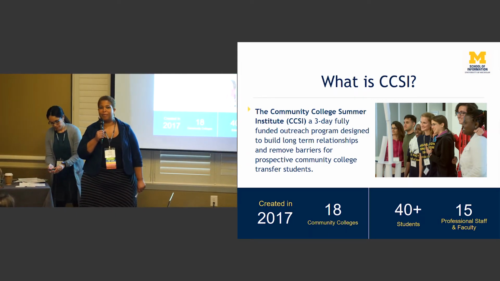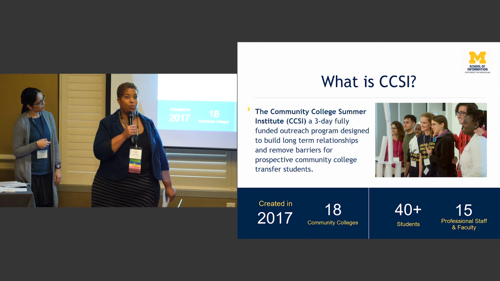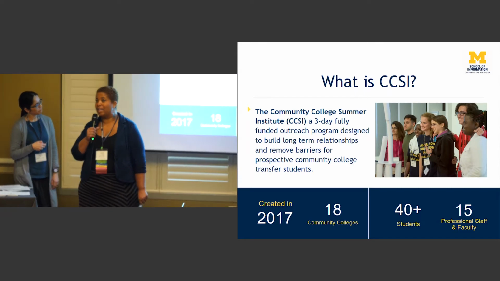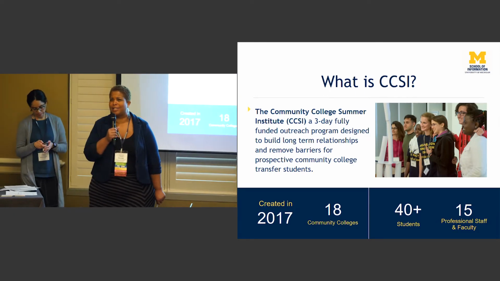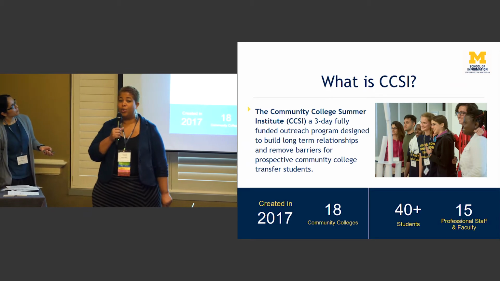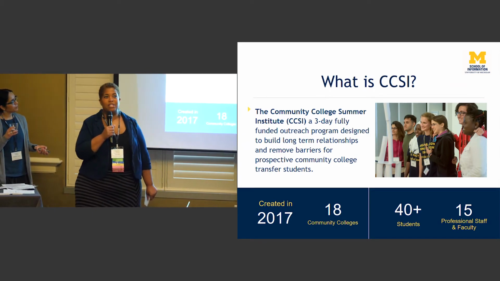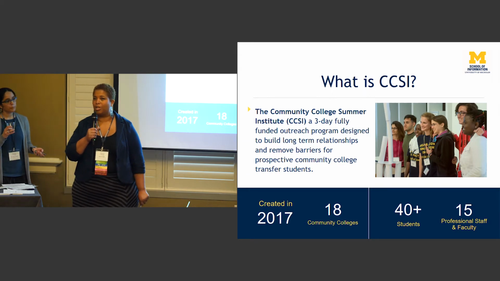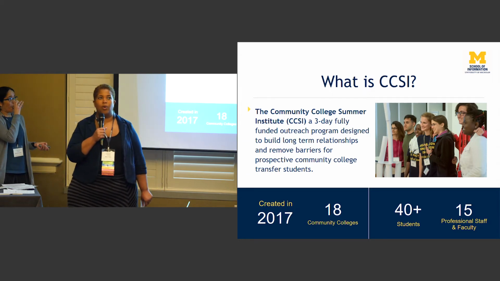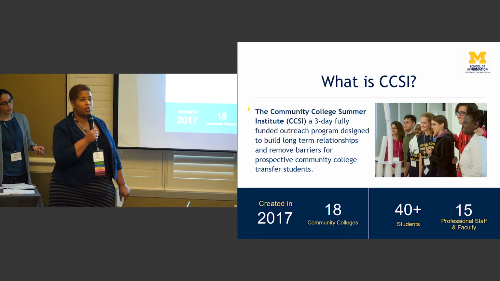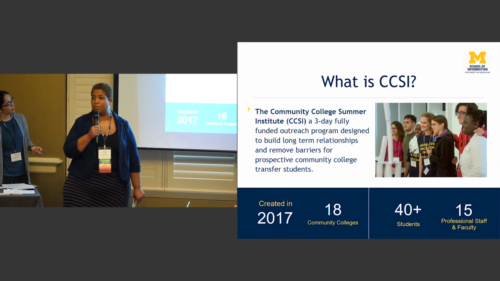I work at the School of Information. We think of the University of Michigan as a really huge school, which it is. We have 29,820 undergraduates, and that was fall 17, so who knows, the number is probably much more. But at the School of Information, we're one of the smaller schools and colleges at the University of Michigan, and we are one of the increasing number of professional schools who are creating undergraduate programs.